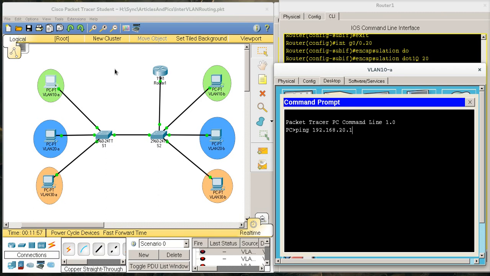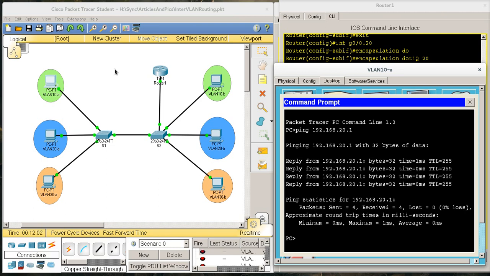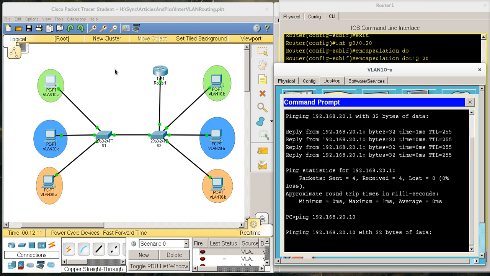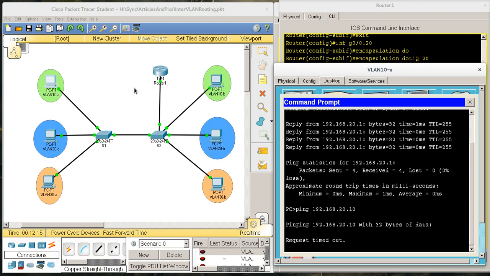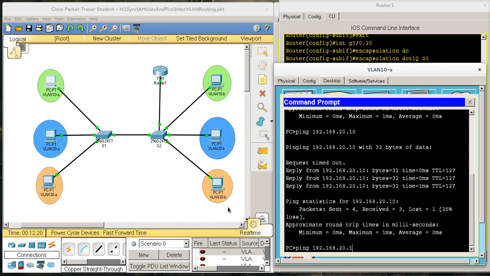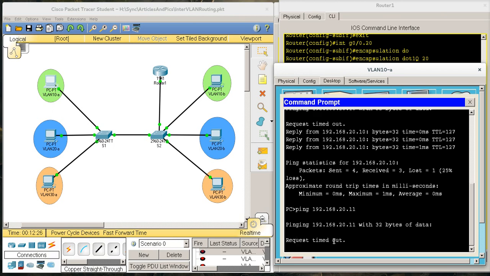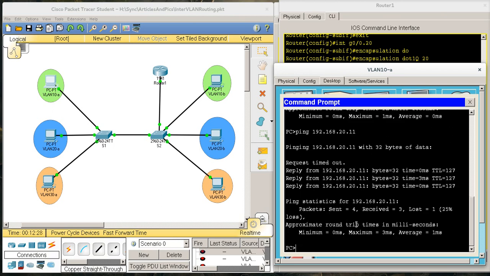Okay, let's just ping the default gateway of the router first. So you see it's getting to the router and it's being switched over to the other network address for that router. So now let's do a ping, and let's just make sure that we can get to both of these computers down here, and then we'll do a test for this guy down here. Okay, that worked. Let's just do 11. That should work. When it doesn't do it the first time, that's probably because it's resolving it with ARP.